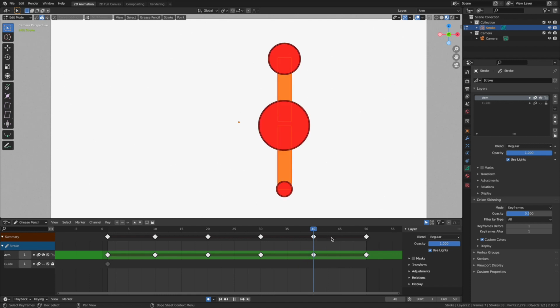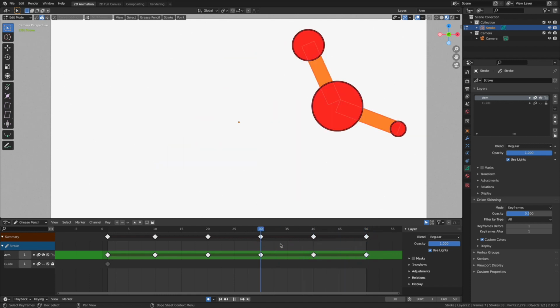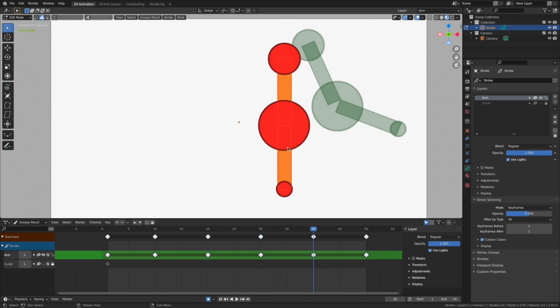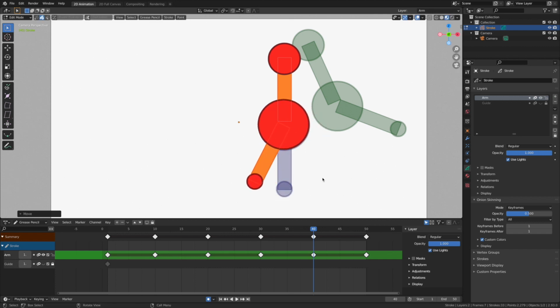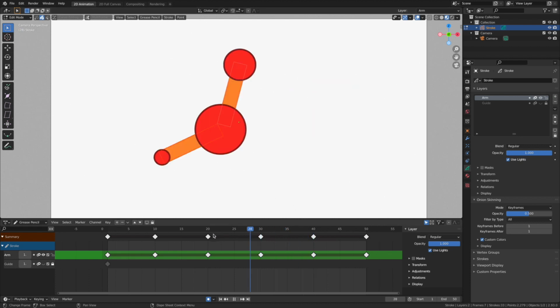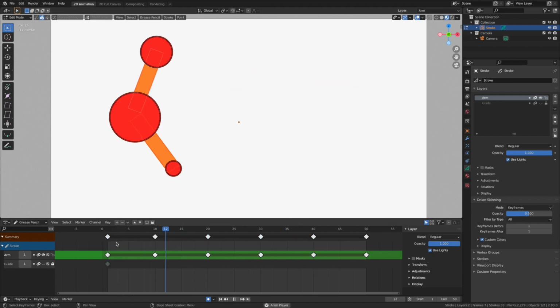Okay, so on this frame, this is where I want it to kind of swing the other direction. This isn't moving so much, but this bottom section really is. So I want to have it go this way, grab it, move it back into position. It's not going to be a huge movement, but let's see what it looks like now.